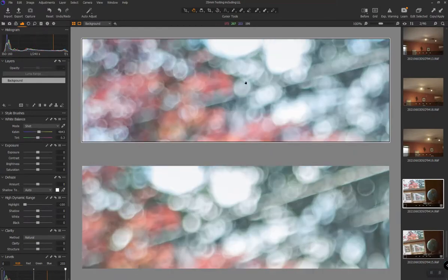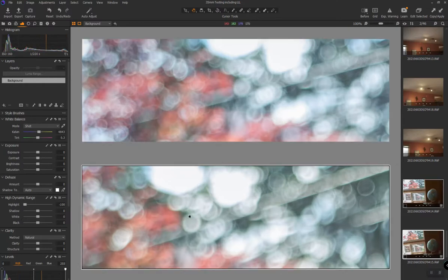Here we go, bokeh. Quick glance, they're pretty similar, but the more I look, the more I see. Here's the Leica. It's got these more defined perimeter, circumference, which again is often considered a problem, right? Modern bokeh looks a little more smooth and especially on the outer sides, it tends to fade, not be a hard edge.